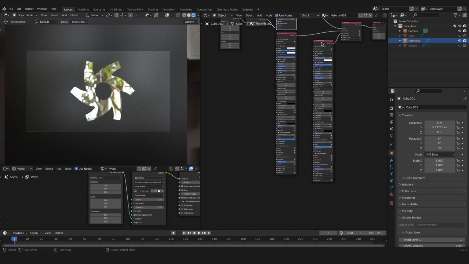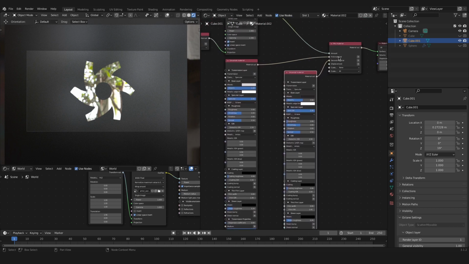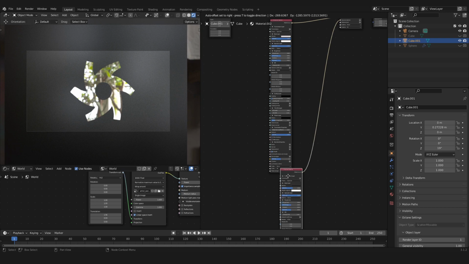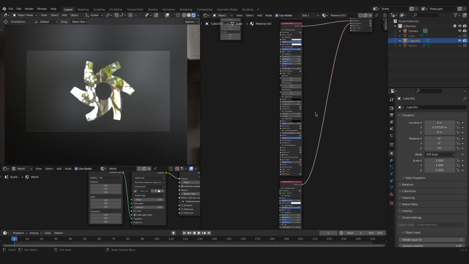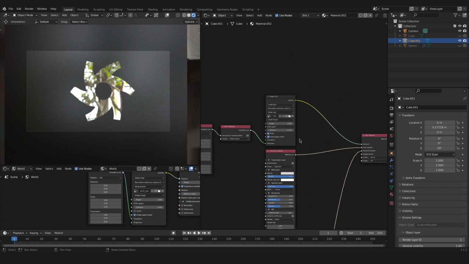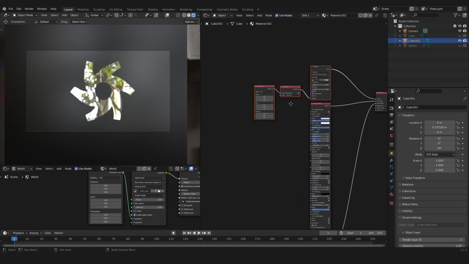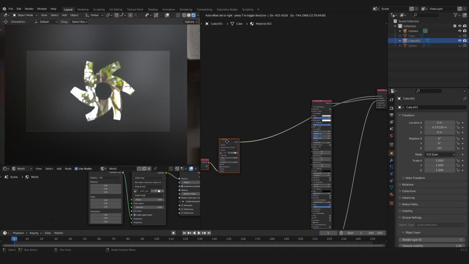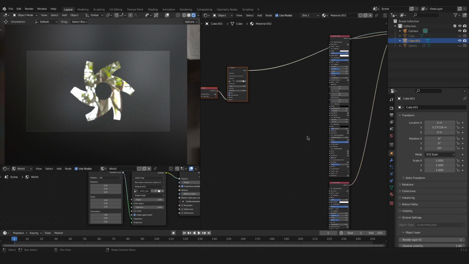So we take the second universal material, the one that we plugged below the first material, and I will just put it beneath the first universal material because it's a little bit easier to work. And now we will take the image texture, the transform value and the box projection, and we put these nodes back here. It's easier for us because we can connect them more easily into the universal materials.